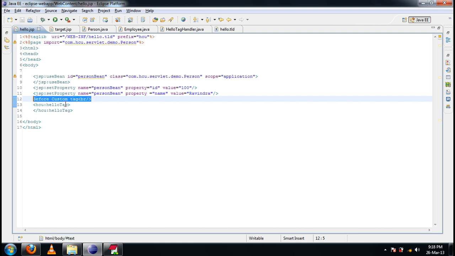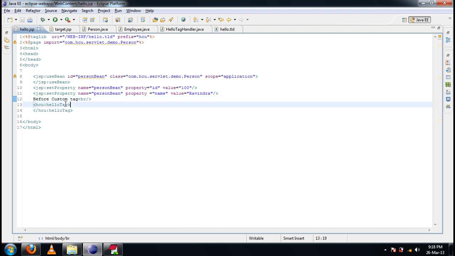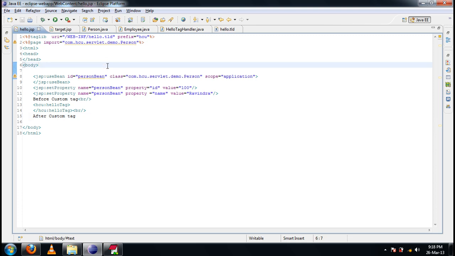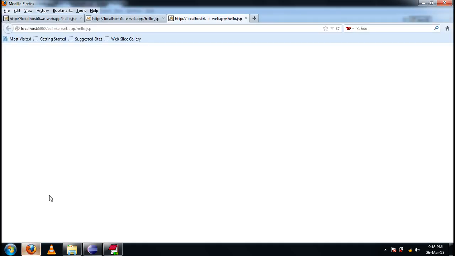For custom tag, and let me give a break. After custom tag, before and after custom tag. Okay. Now let me try to execute this.